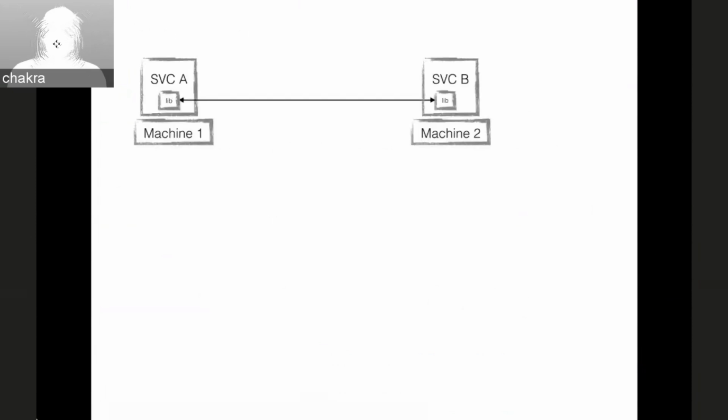Okay, how does it work? So let's look at how it works without Istio, and then we can look at how it works with Istio. Without Istio, if a service A wants to call service B, you need to use some kind of library so that you can get distributed tracing and load balancing, all these features. So you have to use that library inside your application.